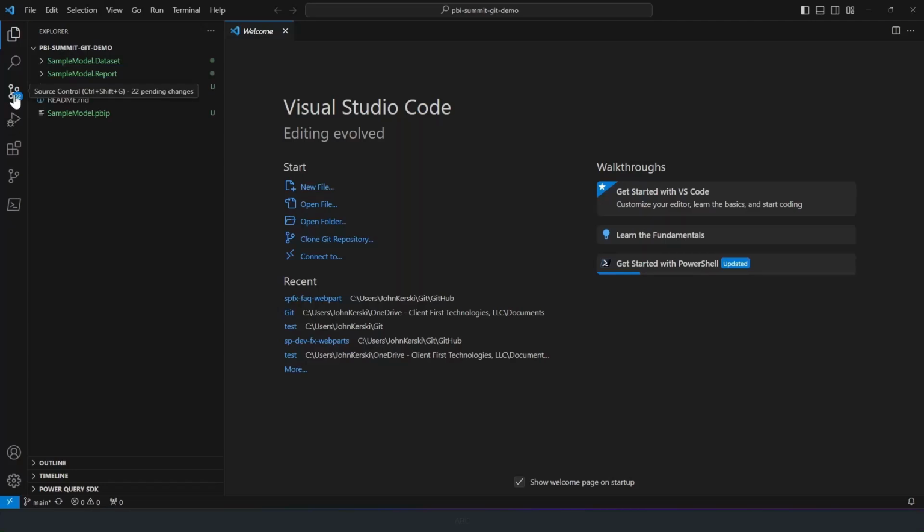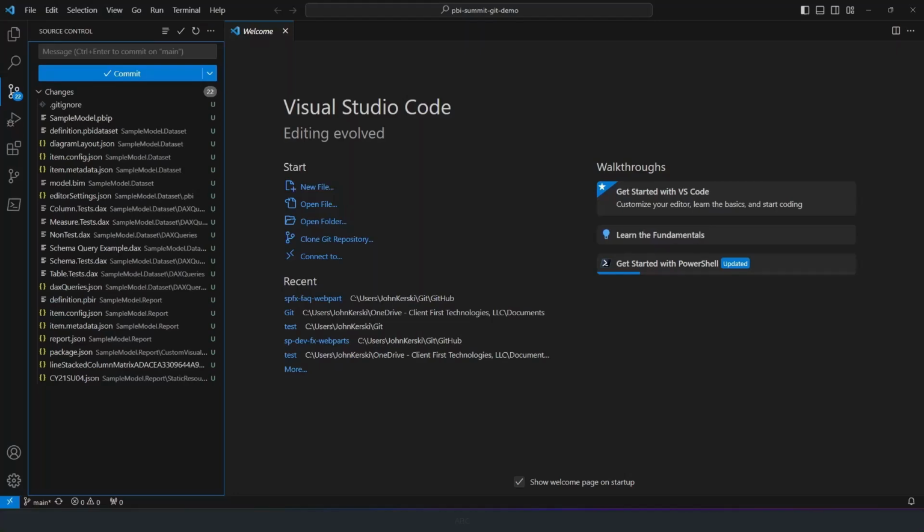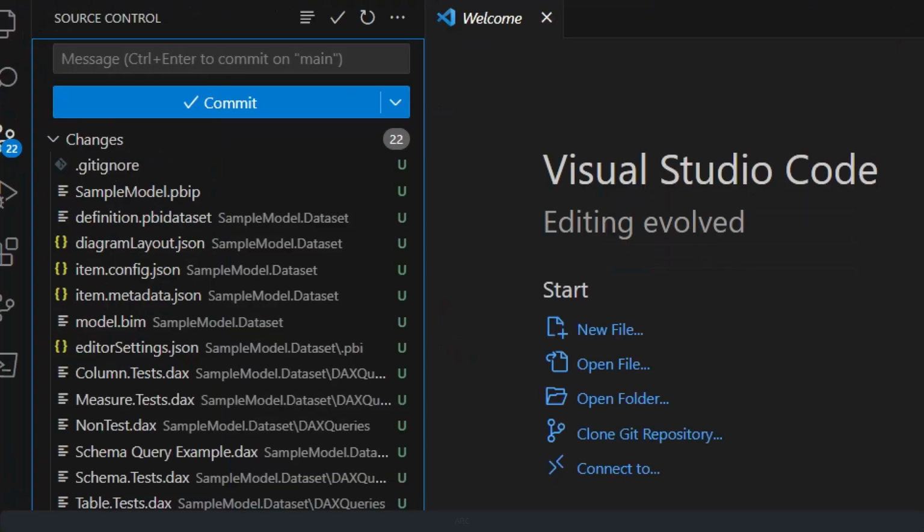Now if I want to sync this back to Azure DevOps, I can click on the Source Control button. And there's a two-step process to commit your PBIP file to your local repository, which is on your machine, and then syncing that back to the repository into Azure DevOps.